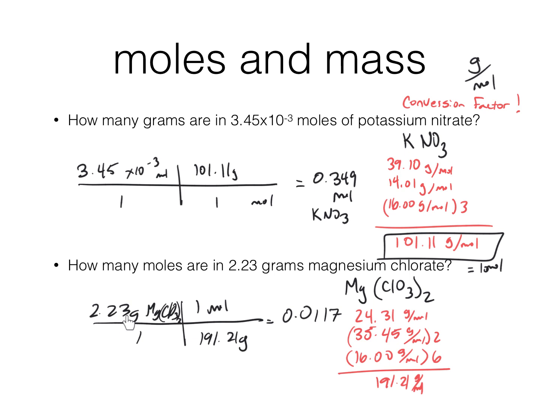Once again, I'm using 3 significant figures because my first number had 3 sig figs. These numbers don't count as significant because they were added up off a periodic table. So my answer with proper label is 0.0117 moles of magnesium chlorate. And that is how you do problems that involve grams and moles in dimensional analysis using molar mass.